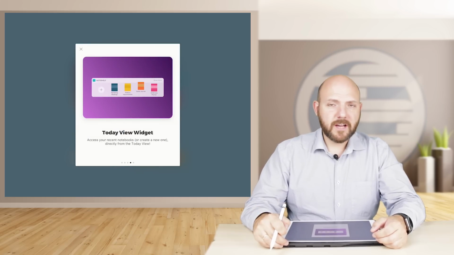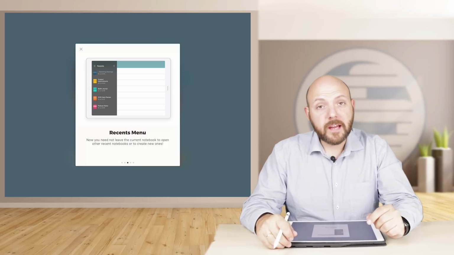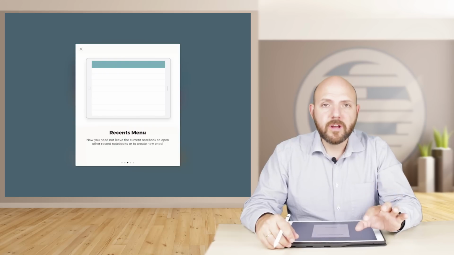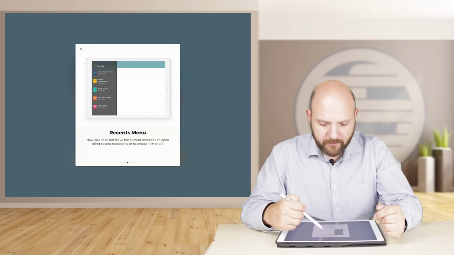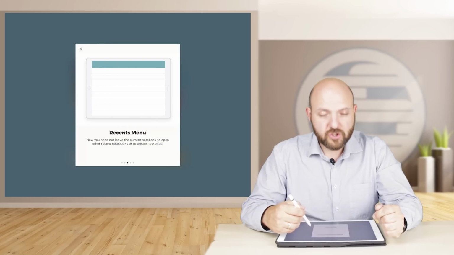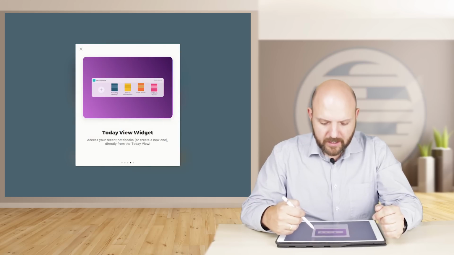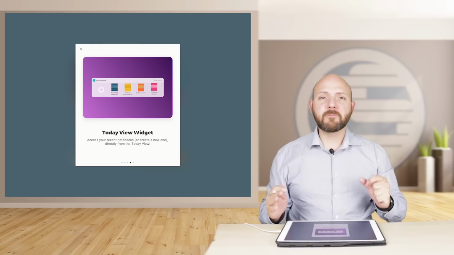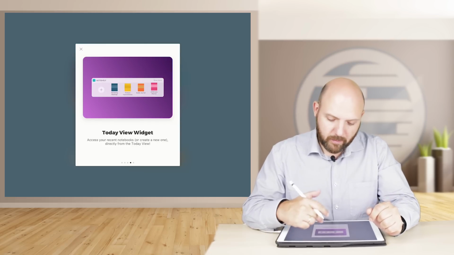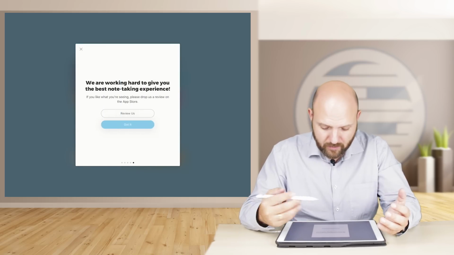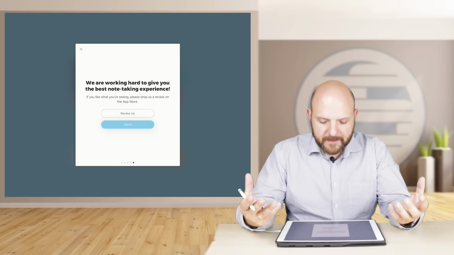They also added transparent covers. So some of you like to have this plain cover, like in GoodNotes. Others want to see the first page of their notebook. Noteshelf made it an option, so you can choose what you like. So that's awesome as well. And now you can swipe in from the left to have a shortcut to your notebooks to open them. Then you even have a widget now, so you can add your notebooks into the widget section of your iPad or your iPhone, and with one click you can open this notebook. I think that's so many improvements, makes it just a... I don't know. I'm sure the Noteshelf 2 users out there who are also using other apps like Notability and so on, they know what I mean.